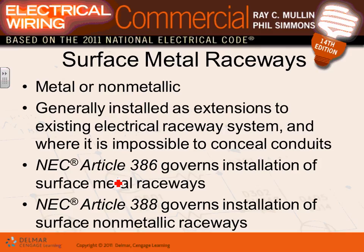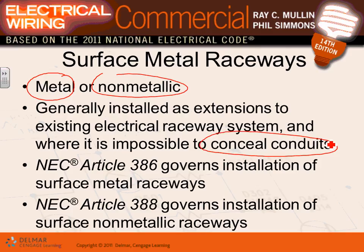Surface metal raceways, or surface raceways, guys, you can get them in metallic or non-metallic applications. Generally installed as an extension to existing electrical raceways, where it's impractical to conceal the conduits. Where would you use that wiring method, guys? Derek, you walk into a school and they're remodeling it and they want to make it look nicer. They don't want to put EMT conduits exposed. Surface mounted raceways will look nicer when they're exposed and carry tons of wires. So you can use surface mounted raceways, pull tons of wires in it and go everywhere. So that would typically be for existing buildings, remodeling and so on.